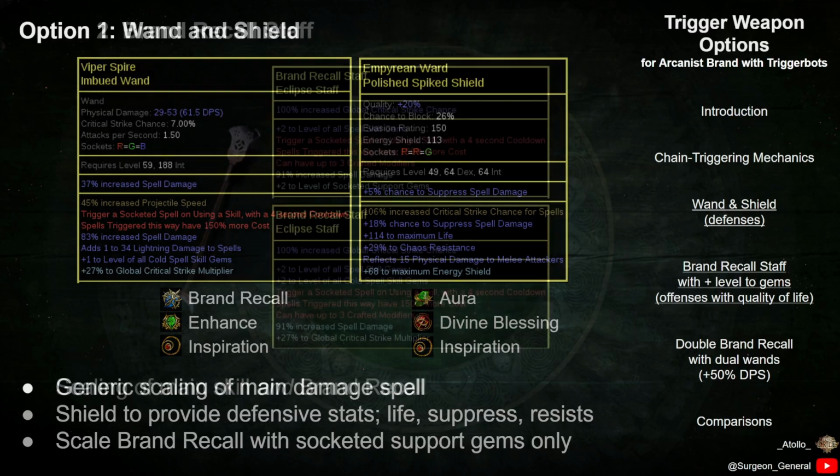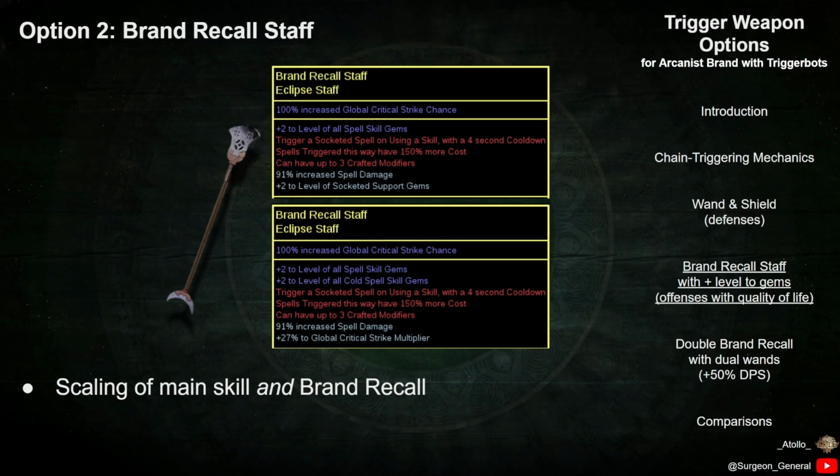The second option for trigger weapons is crafting a staff specifically targeted at simultaneously scaling the damage of the main skill as well as the cooldown of Brand Recall. Since Brand Recall is also a spell, a +2 to the level of all spell skill gems mod is very useful, as it provides an approximately 20% damage increase to the main damage skill, as well as 16% cooldown recovery for Brand Recall. Since this option provides a 6-link instead of 2 3-links, it also allows for the reduction of socket pressure by sharing supports among different skills.